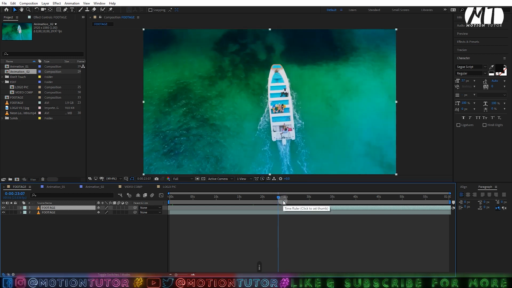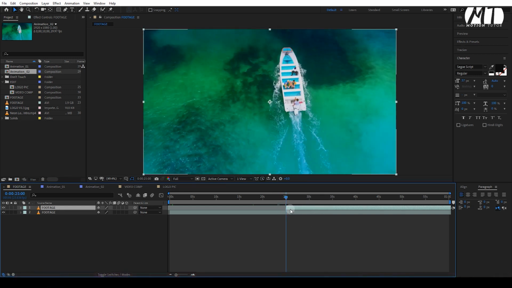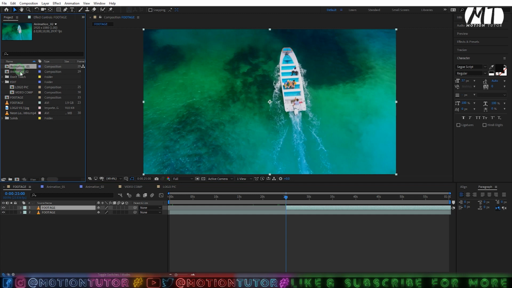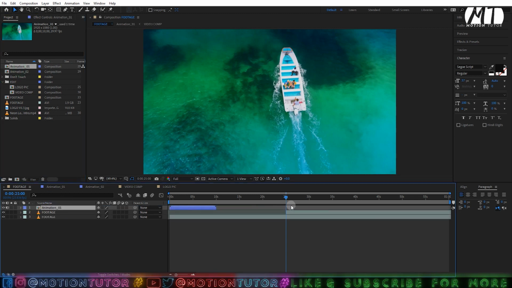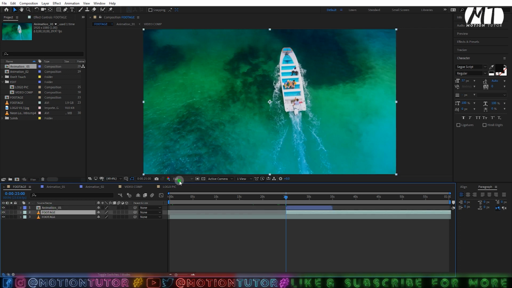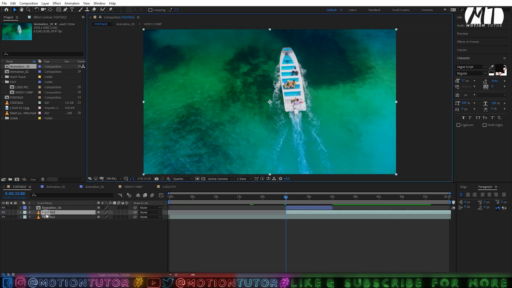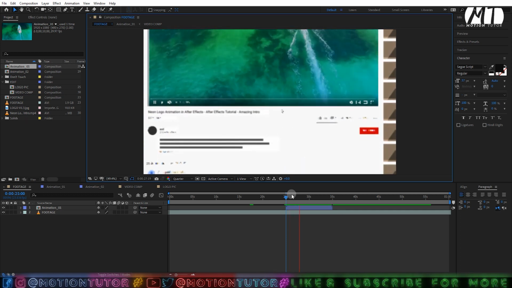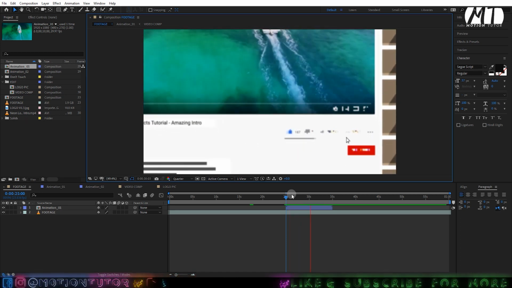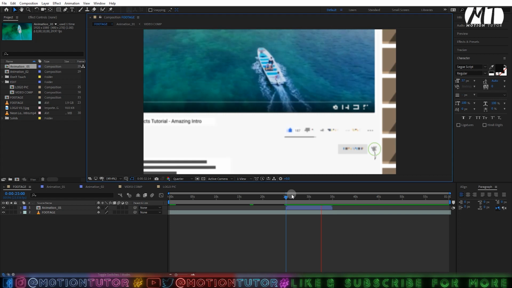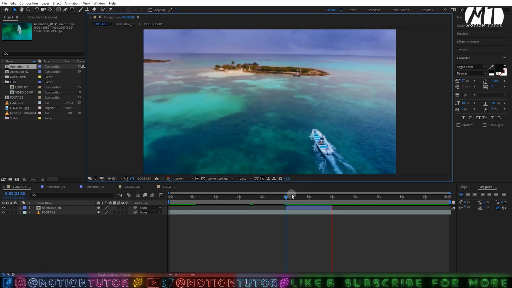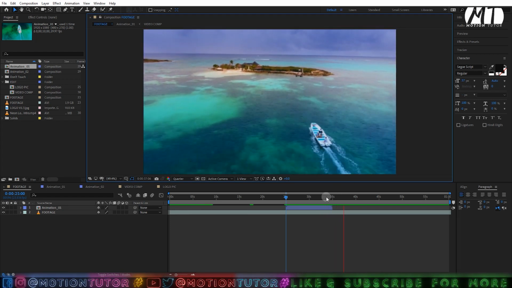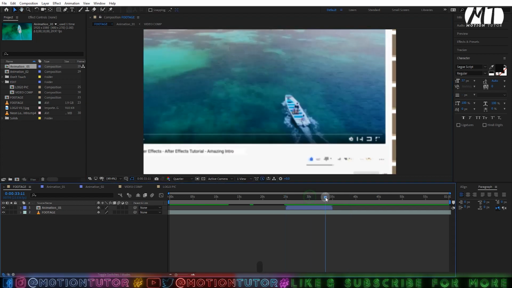Now go to the same frame where you cut the video. Drag your composition here and press the left bracket twice. Then you don't need to do anything else, so you can delete this copy, and that's it. You won't get any frame cut or anything, and when the video is cut, your animation will start. It's very cool, I think.